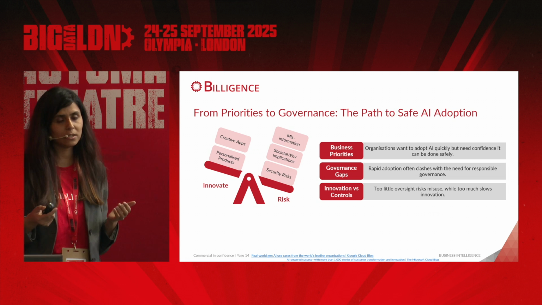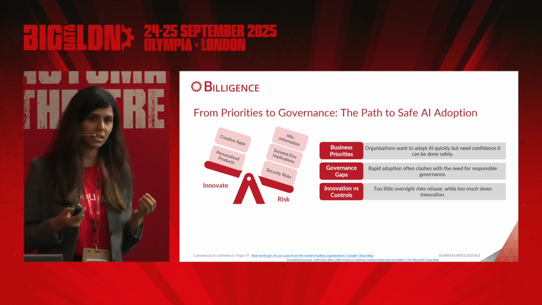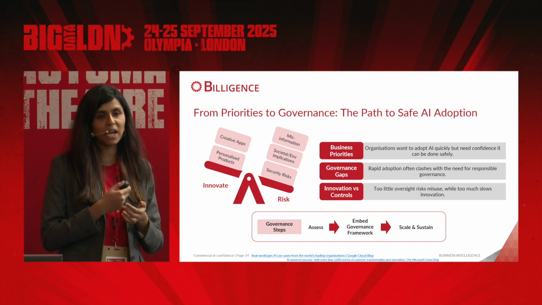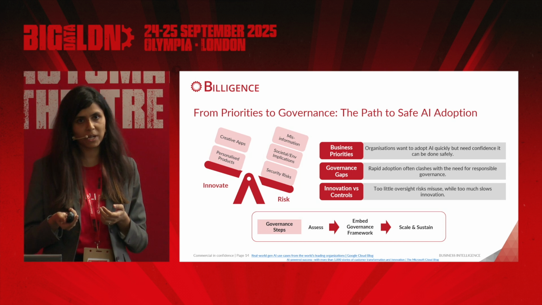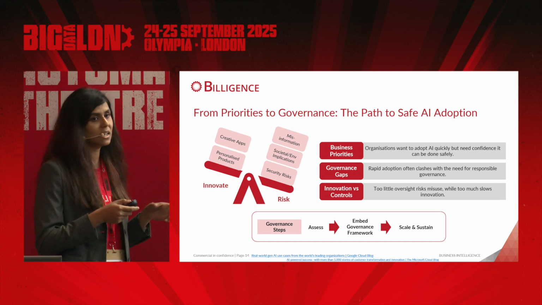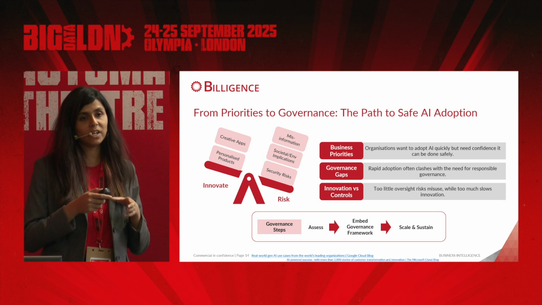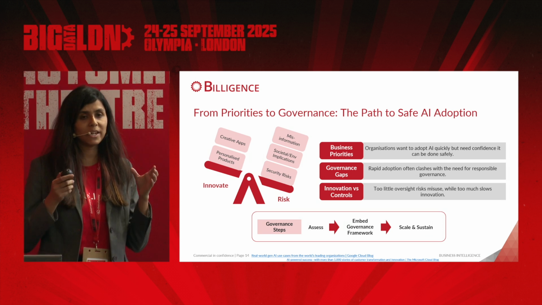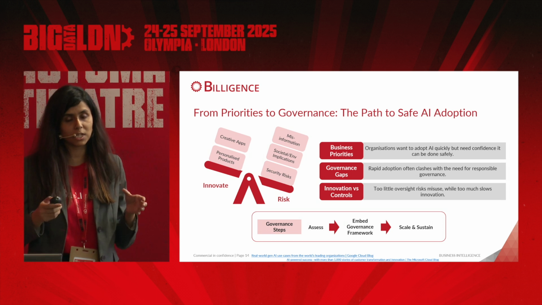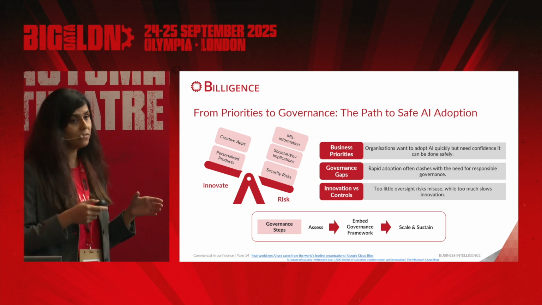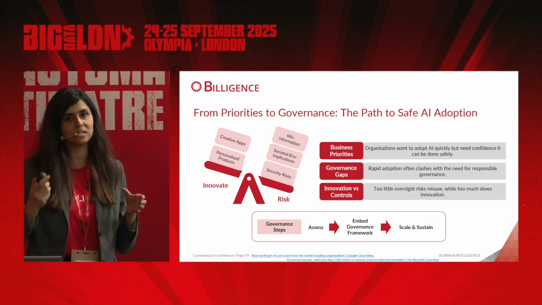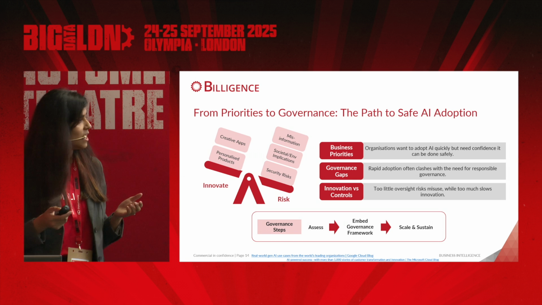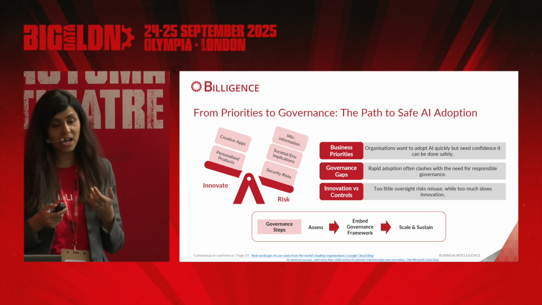And that's why we go back to our basics. What do we do with data governance? We still start with assessing, understanding what we have and what we need in place. Then we embed this governance framework. So when we are embedding this governance framework, we have to keep in mind what are the metrics that are valuable to the company, to the organizations. And then we can confidently scale and sustain. Now, it's not three easy steps, we all know that. But how do we start understanding it?